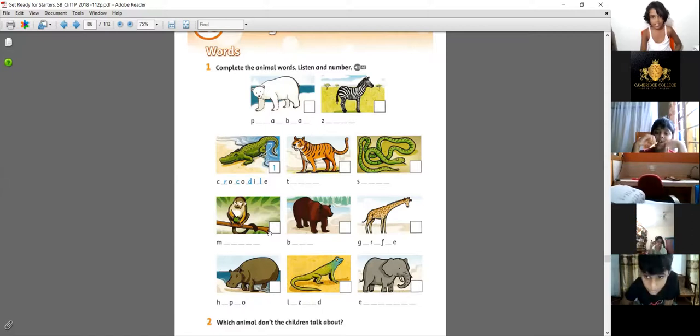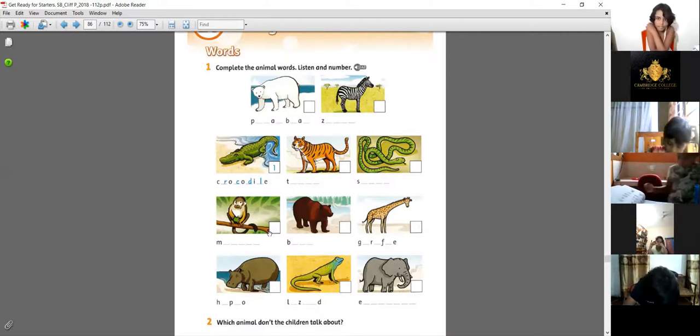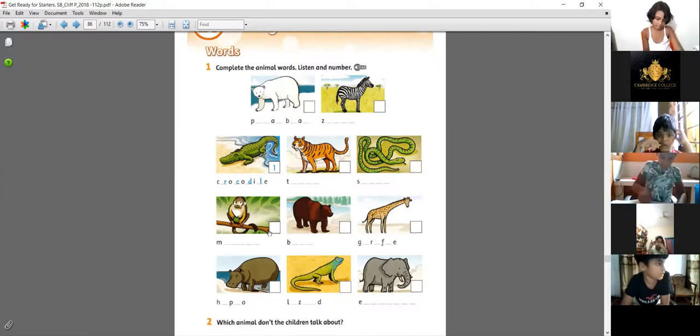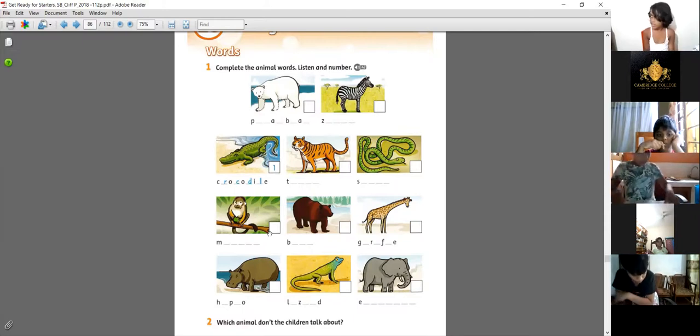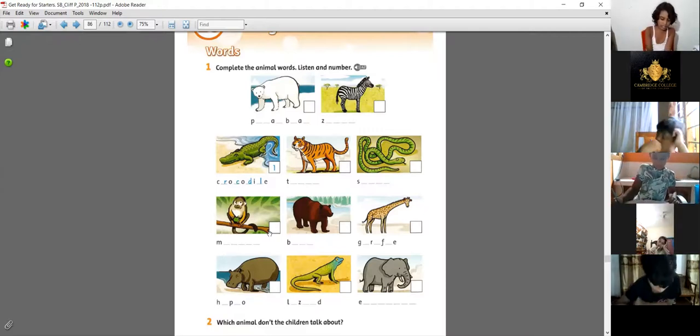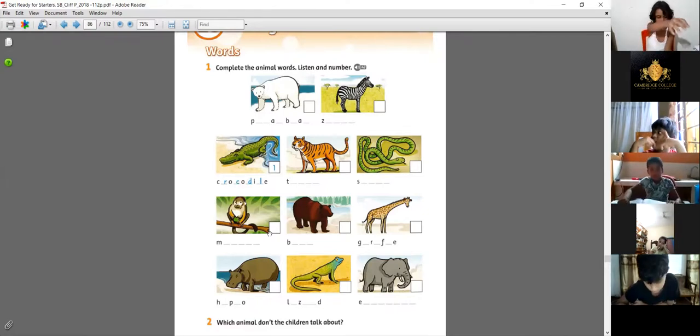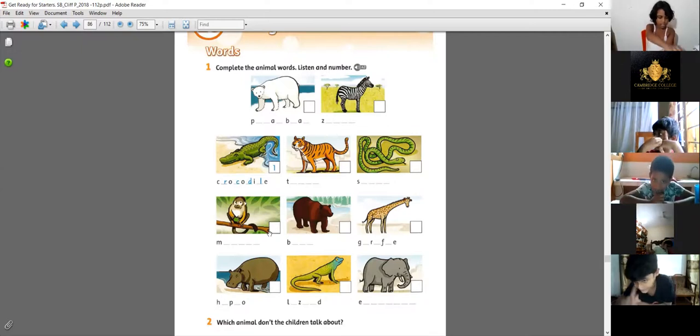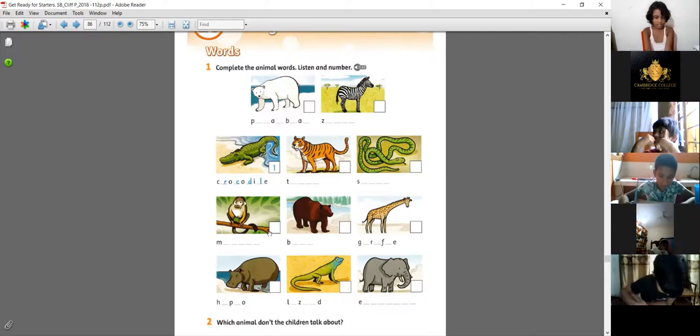Would you like to see the monkeys, Sam? They're really funny animals. Yes, I would. I like monkeys. Well, my favourite animals are giraffes. Okay, we can see some giraffes at the zoo. Would you like to see the tigers, Alice? No, I wouldn't. I think they're very angry animals. I don't like them. No, they're not. Yes, they are. Okay, would you like to see the hippos next? I would. They're really nice animals.